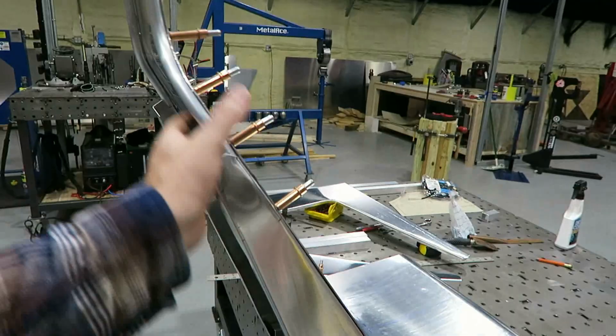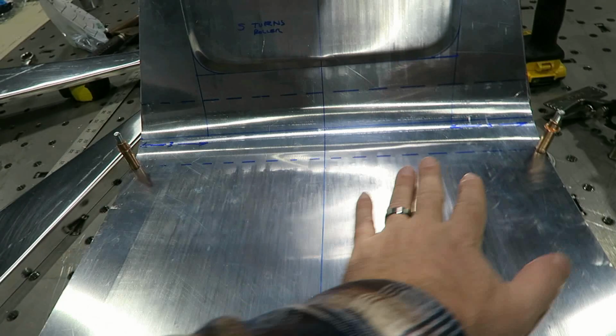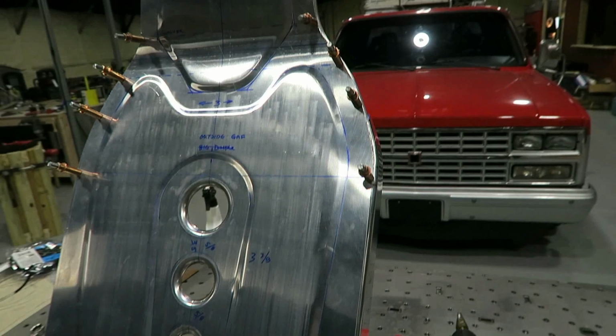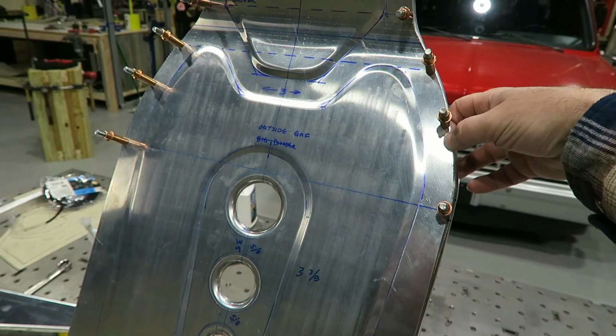I think in last week's video, I got the seat done. And you can see, did some of the English wheel work down here. Got all this contoured, got the back contoured. A lot of the bead rolling done. But what I didn't do was the sides themselves were just flat. So they just came straight up. Even though I had this piece cut out, the sides were just flat and I just had it clamped up here to hold it.